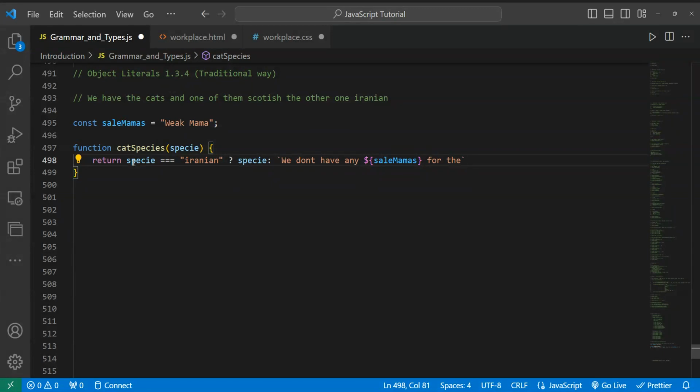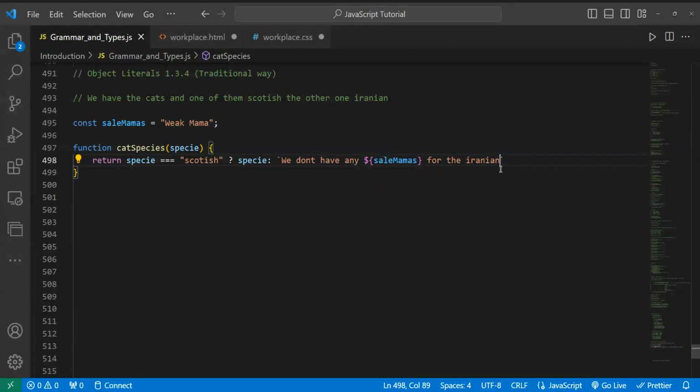For the Iranian cat, in this case, the species will be Scottish, let's say. If it is Iranian, let's say this is Iranian, and this is Scottish. If it is not equal to that, then it is for the Iranian.